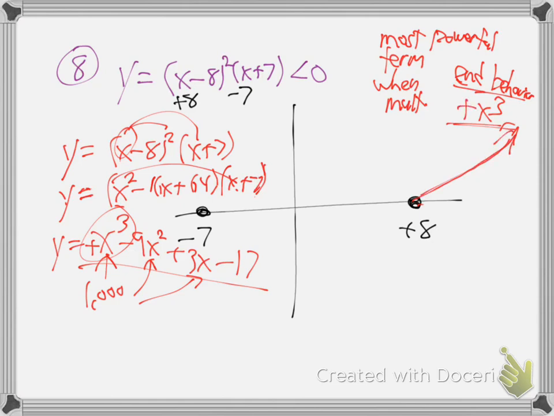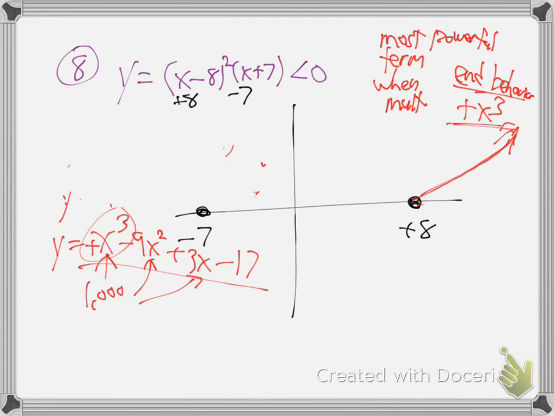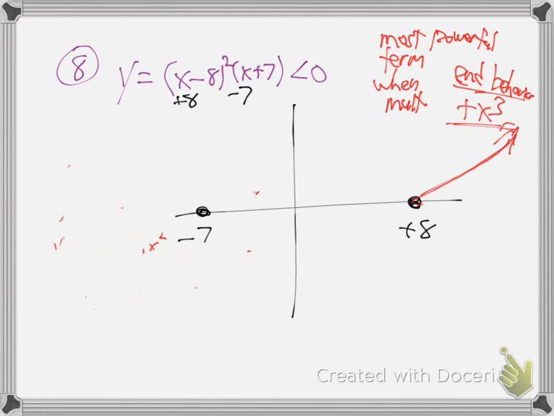His end behavior is up. And then once you know that, you don't have to do all this kind of stuff to tell the end behavior. Everybody see what I'm talking about there? You don't have to do all that stuff. The end behavior is just the most powerful term here times the most powerful term there. X squared times another x, positive x cubed. Boom, that quick, you know the most powerful term, you know the destiny of this function.